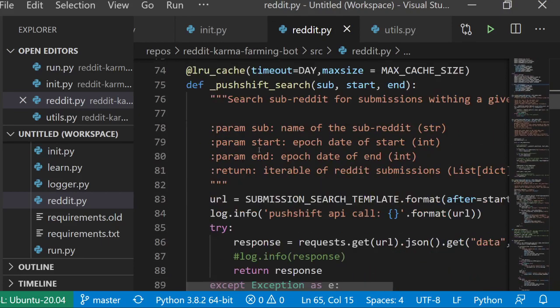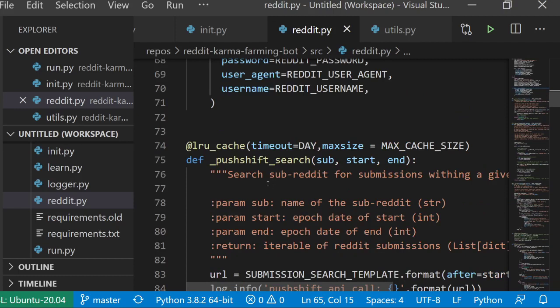Then we're getting into some wild stuff here. I really don't understand how the push shift stuff works. Basically, a long time ago, we were able to get old posts from Reddit from praw, and we could supply a date time value to say we want posts from a year ago, we want posts from 2 years ago. But then they disabled that, so we couldn't repost things anymore. But somebody in the community was like, oh, hey, there's a push shift API. We could just scrape push shift to find posts from a year ago that had a lot of karma or whatever. And they were like, would you be cool with adding that? And I was like, make it.